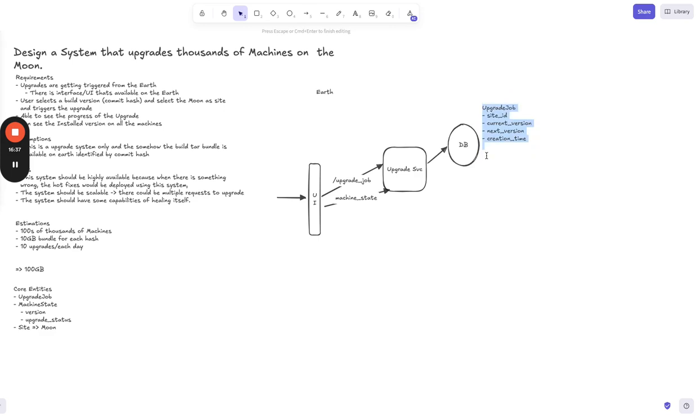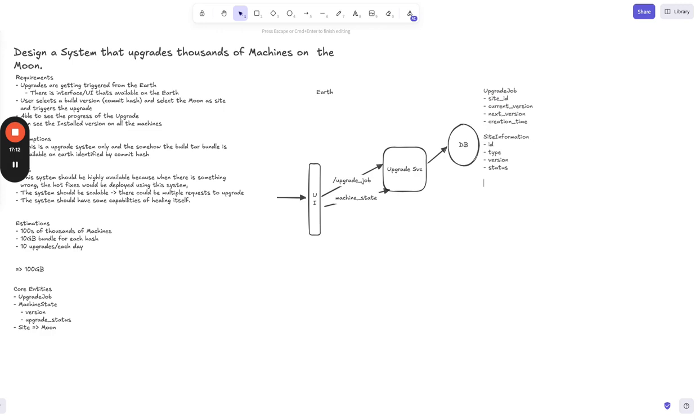And the second thing in this DB is the site information. So here let's say the name, or maybe ID, type, current version, the version, and state or status. For every site I am having it, though currently I just need it for the moon, but I'll have the information here also.